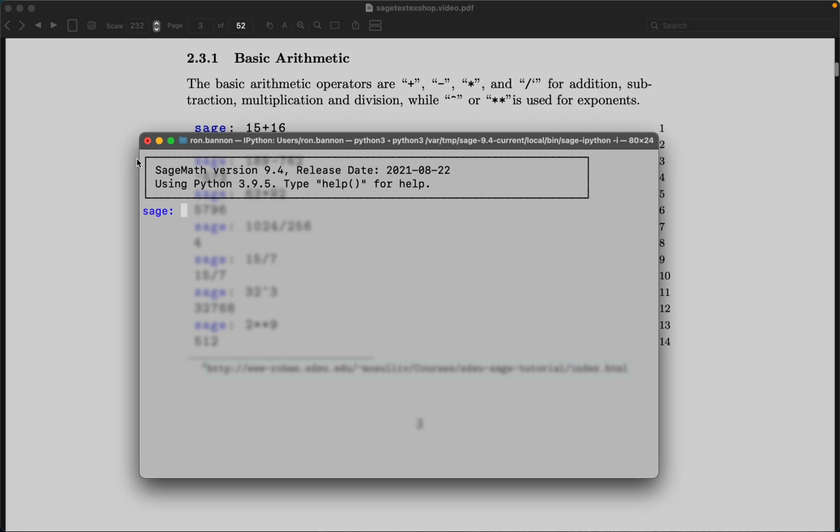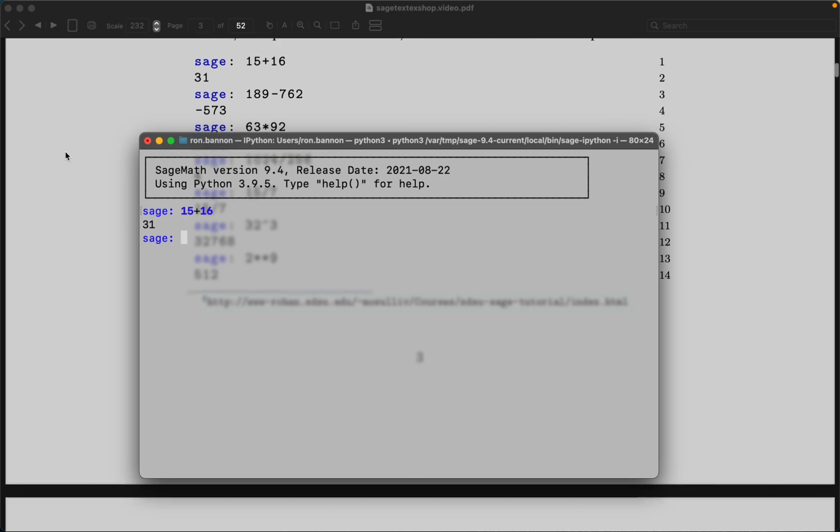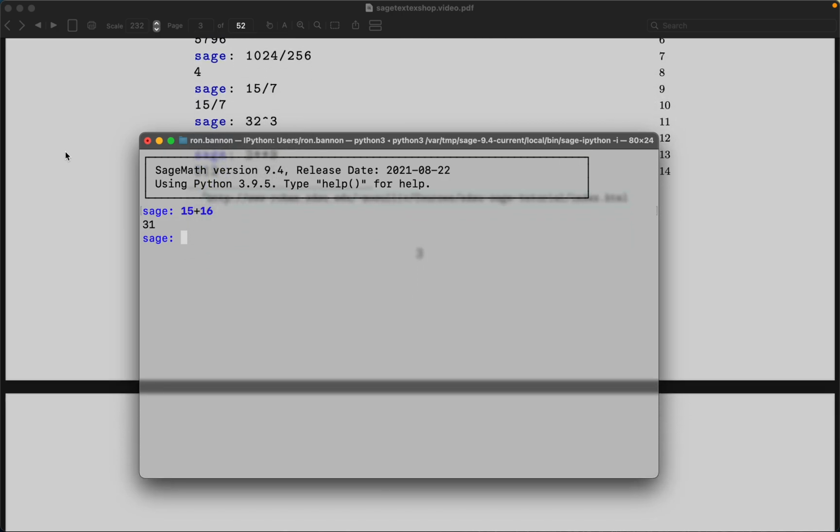Now, granted, I'm not going to type everything in, but certainly the first thing you're going to do is type in 15 plus 16, and then just hit return. And you can see 31. Certainly, looking over this over here, pretty standard. I do want to point out if you type in something like 15 divided by 7, it's not going to do it. It really doesn't tell me what it is, it just says 15 over 7.